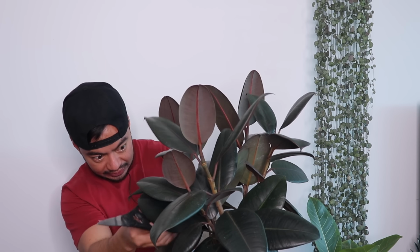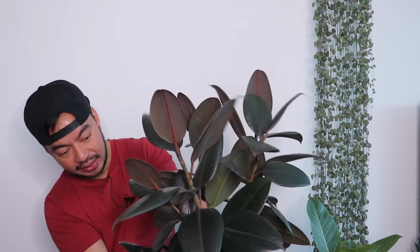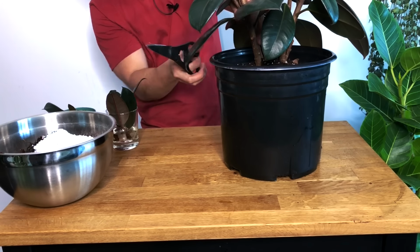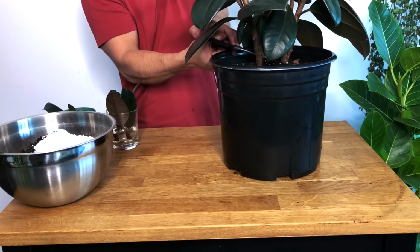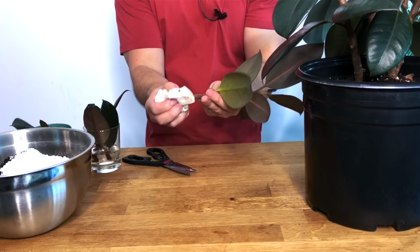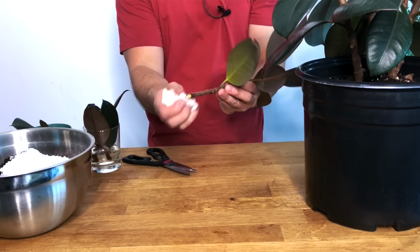All right, guys, so now that we finished repotting, we are going to now propagate one of these branches from the Burgundy. So I'm going to take this small one right now, which you guys see right here, and I'm just going to cut as close to the bottom as possible using a sharp scissors. Alright guys, so here is our branch, and what will usually happen after you cut these guys is there's this white sap that will come out of the branch, and you just want to get a paper towel to just dry that out.